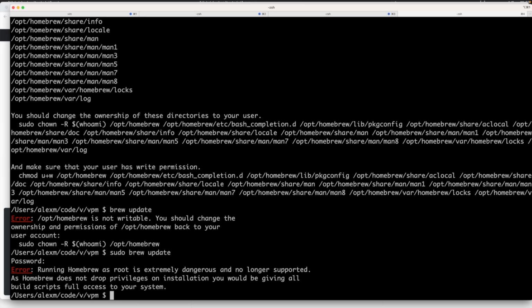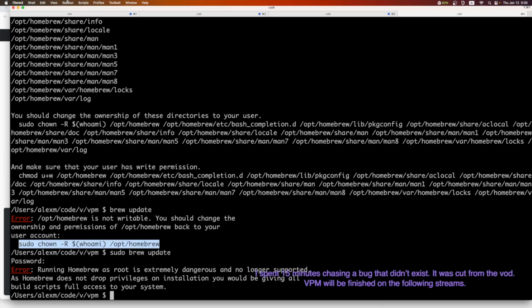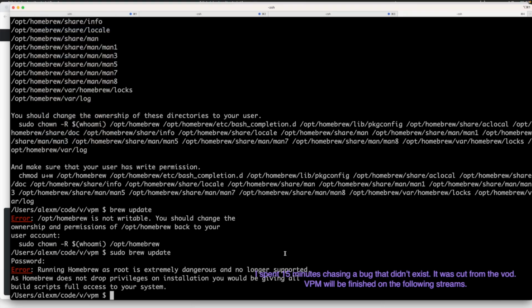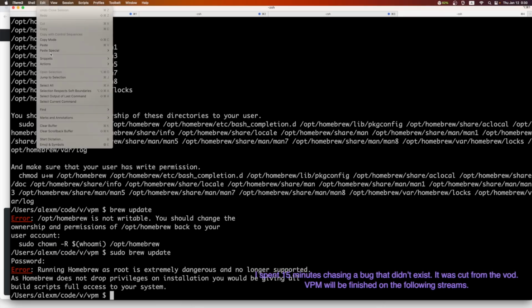Brew doesn't really work well with multiple accounts. It's really funny. Such a basic feature doesn't work. Mouse right click doesn't work.